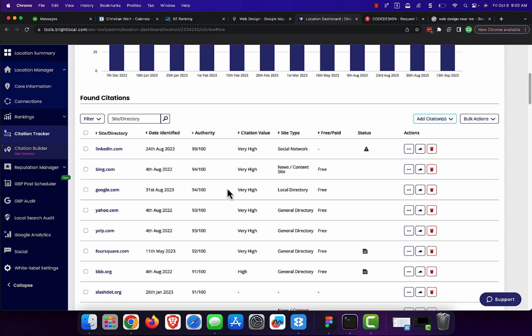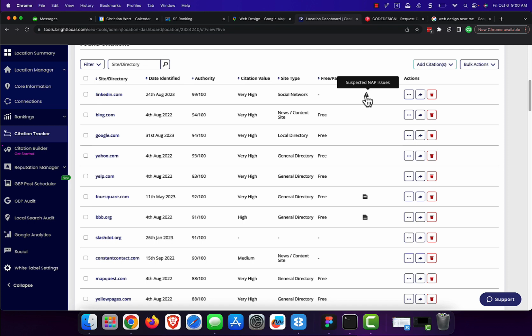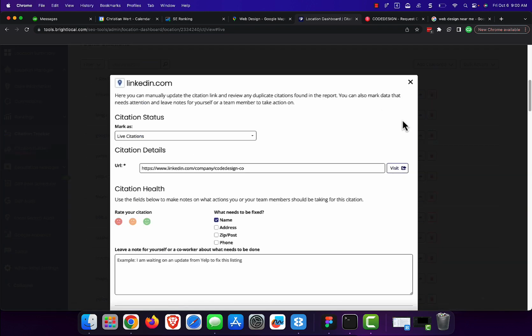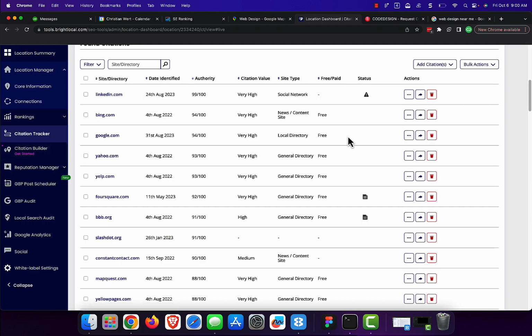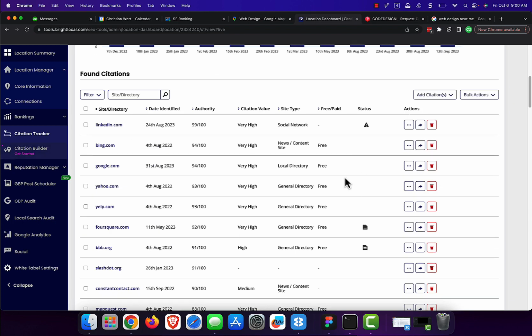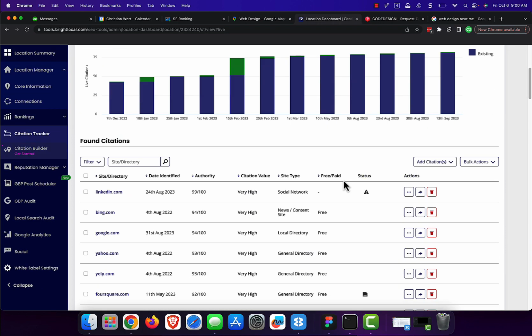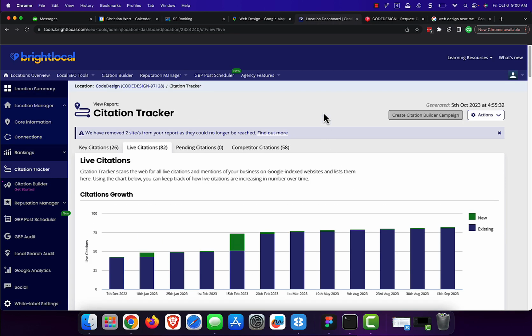And then, of course, BrightLocal tracks those citations, lets me make notes, tells me if there's an NAP error, lets me update, add notes, determine what needs, check off what needs to be fixed, and so on and so forth. So they do a great job of letting me track existing citations and add new citations. They scan the internet and find my citations. And I haven't found their system lacking in finding citations at all.